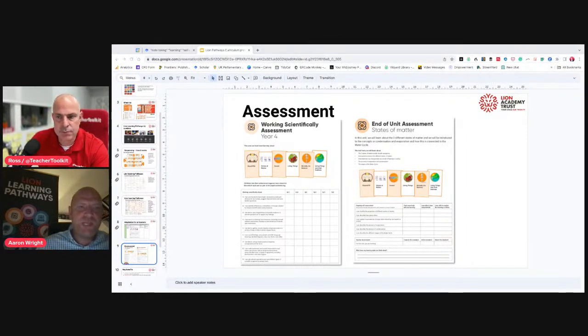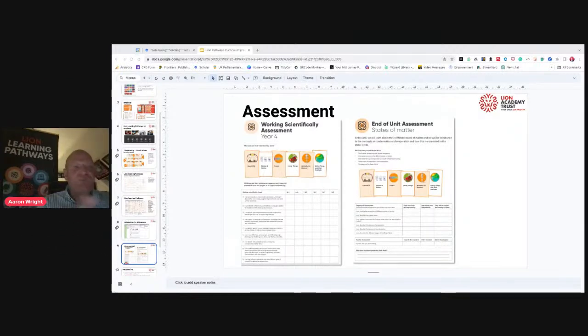Sure. So with every single unit, you've got a half-term assessment sheet that supports the children. I'm talking about the one to the right at the moment. That's a splash page that goes in their book, and that gives them a heads up on what we're going to learn within that unit. And then there's self-assessment, peer assessment, and teacher assessment within that. How we've built that is for every lesson, the pupils can self-assess whether they understood the learning and could do their work independently, as in an expected standard. They needed some support to access that learning intention and achieve the success criteria, which would be around working towards, or the greater depth elements where they can explain their learning to others, work with others.